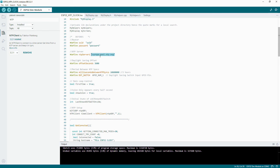Now, there's a list of public NTP servers around the world that are free to use, as long as you don't take the mickey out of them by thrashing them with requests all the time, otherwise you might get blocked. So use the one that's most appropriate to you. I'm in the UK, so I'll be using this one, but there are others that you can use. You could use one in America, it doesn't really matter, but I just use the one that's closest to me.